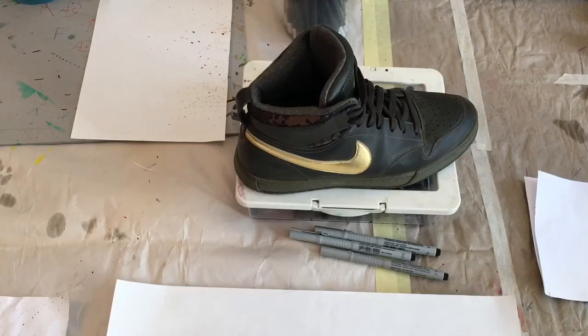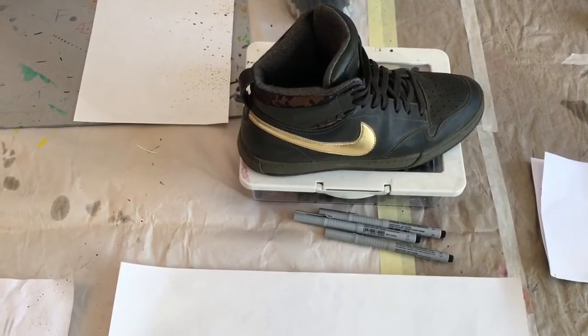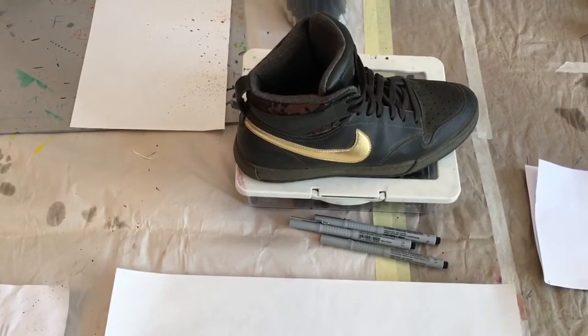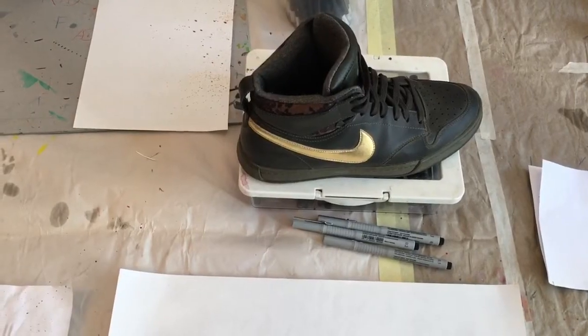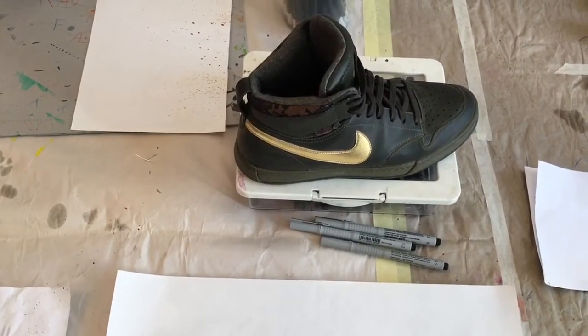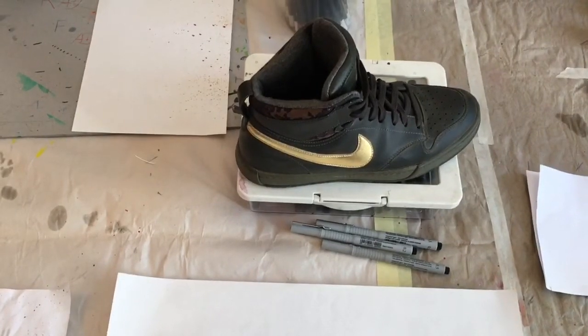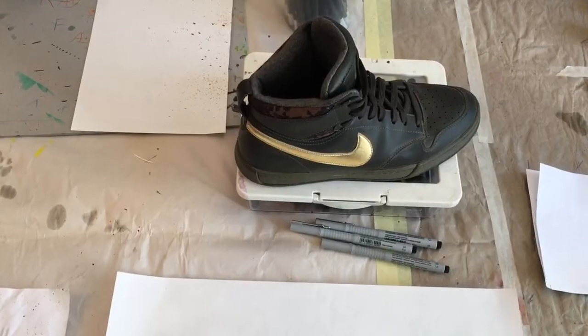I'm going to show you how to do a contour drawing of a shoe in pencil. This is my shoe. It's an old basketball shoe, very dusty. Has a lot of interesting features on it. Has some perforated bits, shoelaces, stitching. So it has a lot of detail that I'm going to try to capture in my drawing.